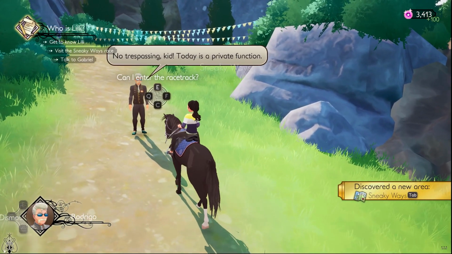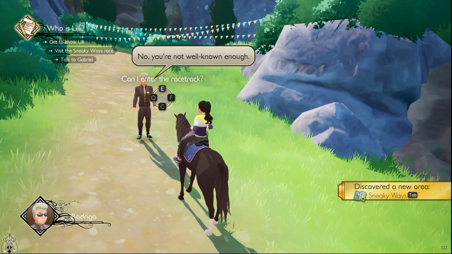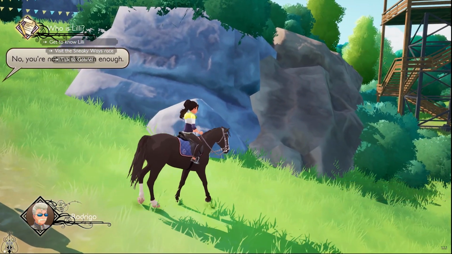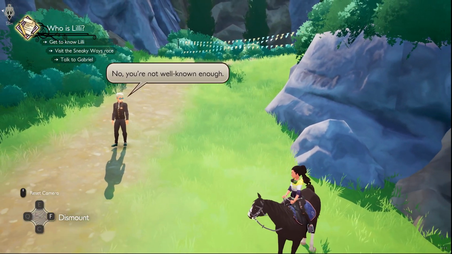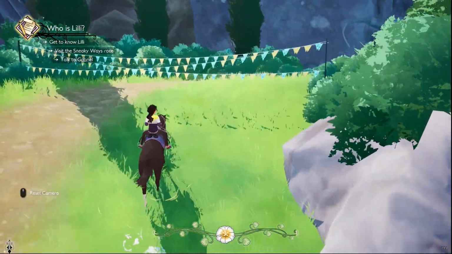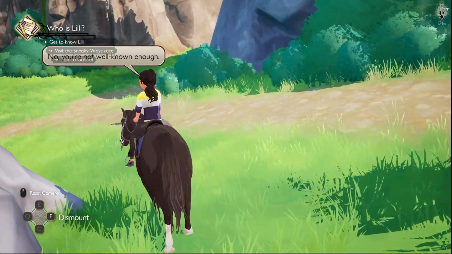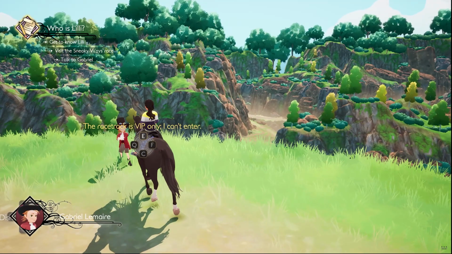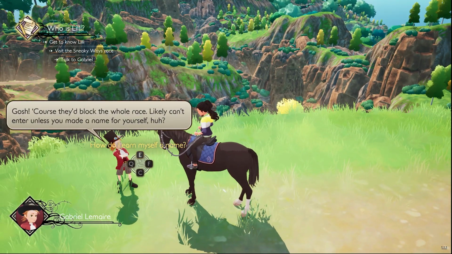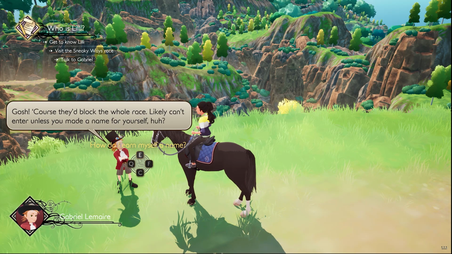No trespassing, kid. Today is a private function. Can I enter the racetrack? No, you're not well known enough. Okay, so... I can't just... Nope, okay, I'm not allowed to. It still says visit the Sneaky Ways race. The racetrack is VIP only. I can't enter. Gosh, of course they'd block the whole race. Likely can't enter unless you've made a name for yourself, huh?